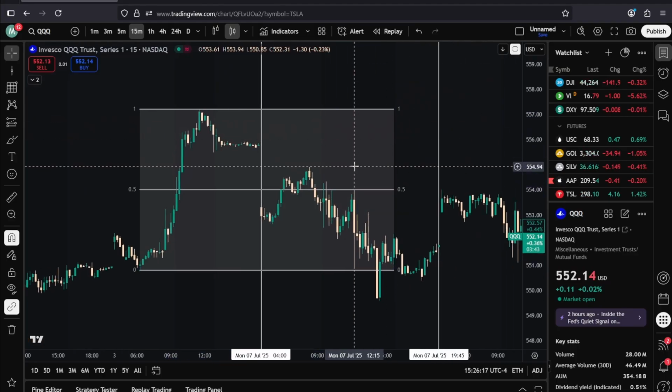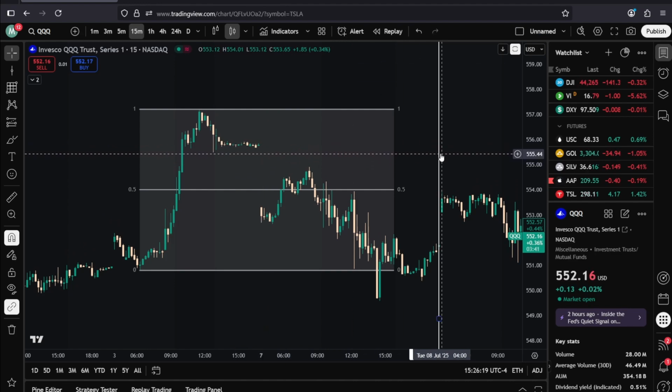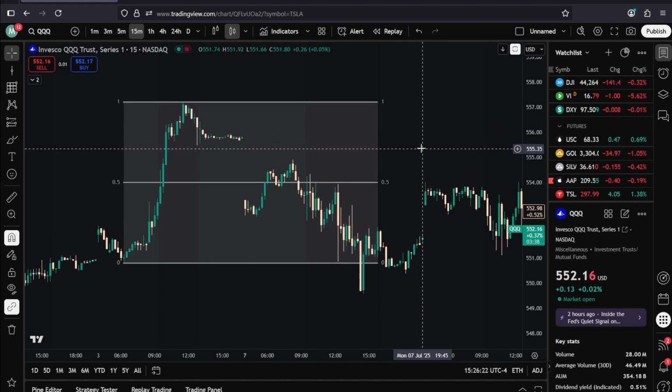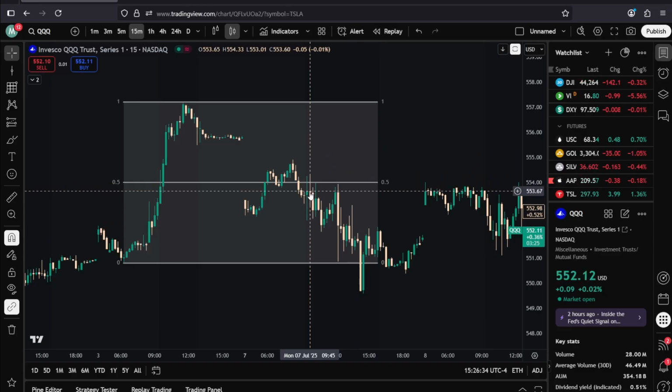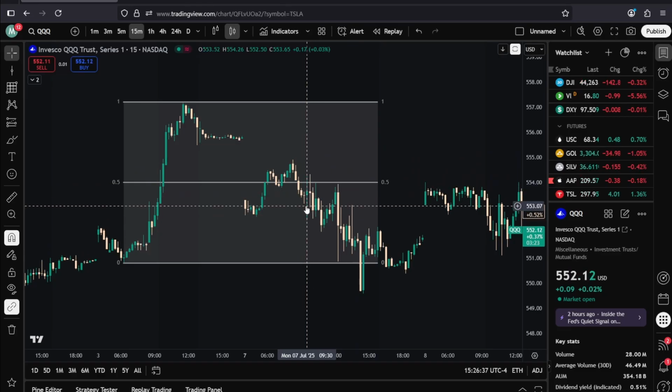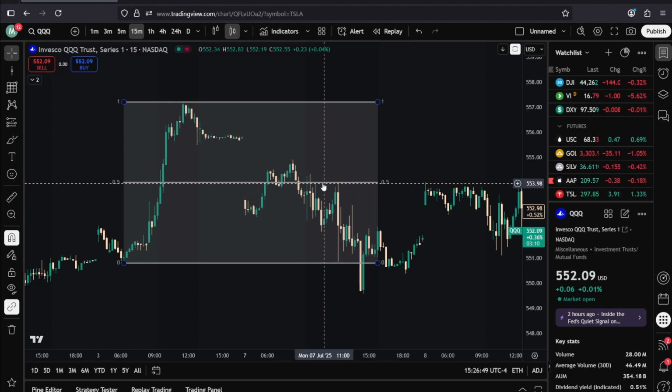I'm going to delete London 50 just so we can highlight what the previous 50 does for us. The previous day's 50 gives us our bias for the day. If price is below the 50, we're bearish. If price is above the 50, we're bullish. In this case, since price opened below the 50, and by open I mean any candle after 9:30 or 9:15, and stayed below the 50, we are bearish for the day. We are only taking shorts. If price is above the 50, we are bullish for the day. We are only taking longs.